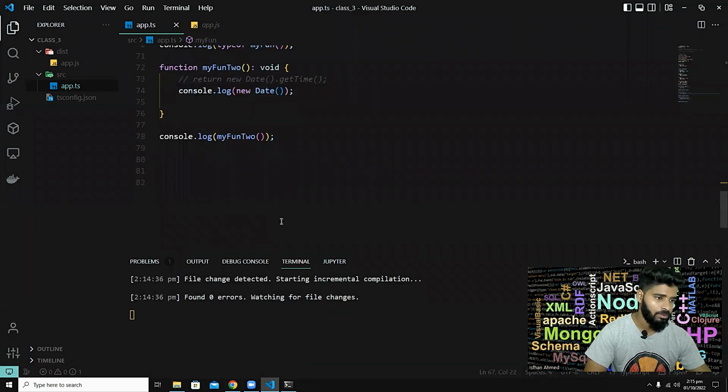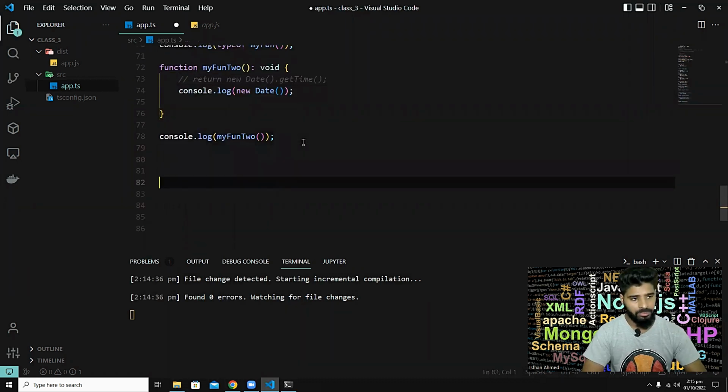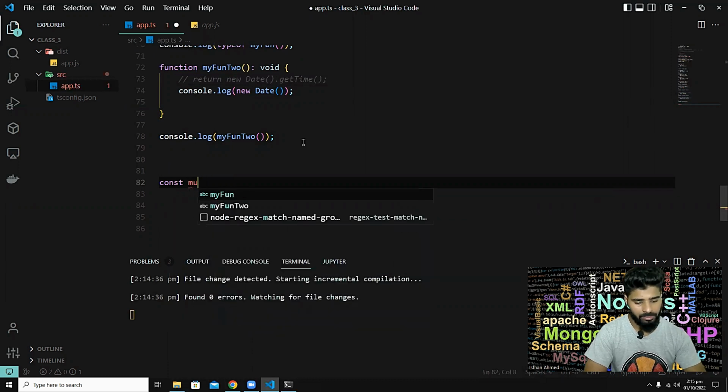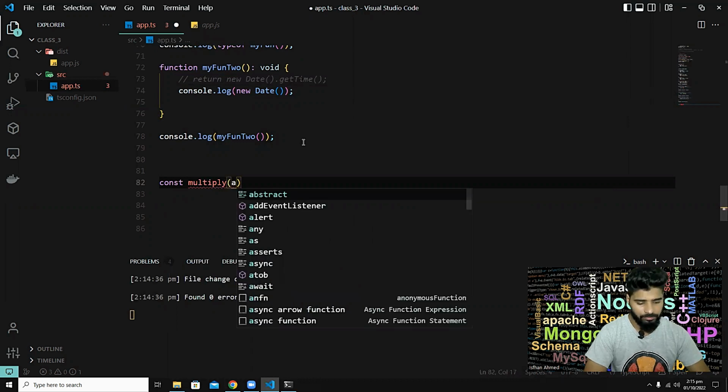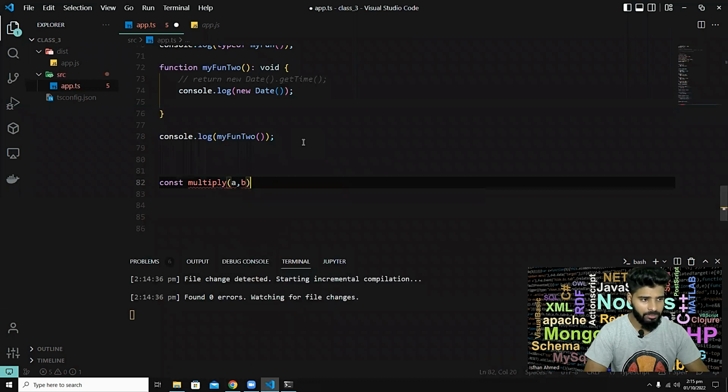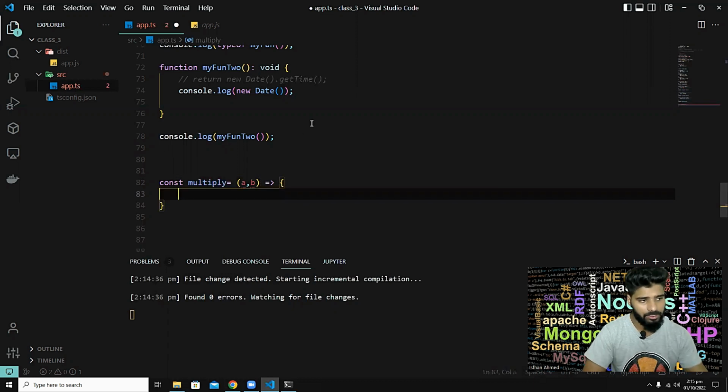All right, so let's talk about the parameters. Let's say multiply, and it will take two things from us, A and B. I'm going to use an arrow function now, because you can see that we were using the old function.